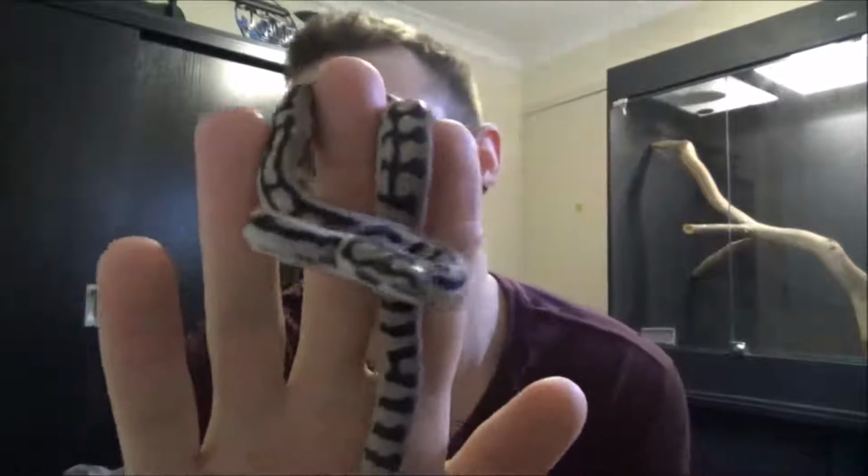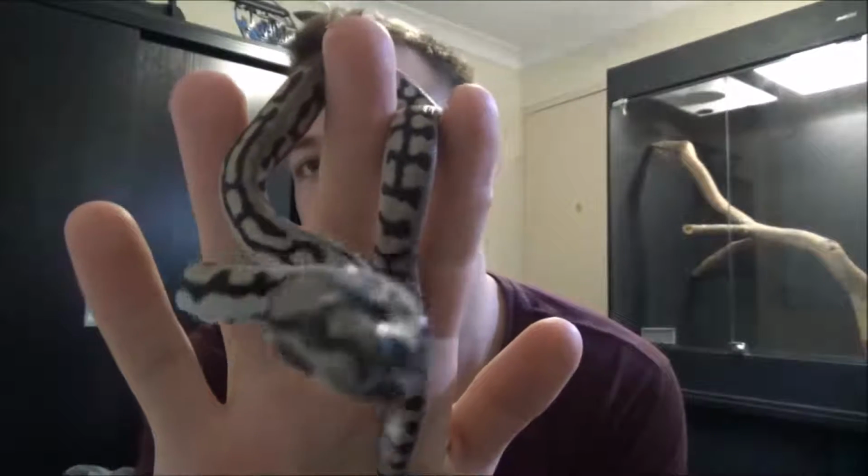Beautiful colours. And yeah, I cannot wait till he gets a little bigger and he starts to get his yellow colours coming through and this brown patterning fades away and turns into a nice golden yellow. They look stunning. This one is only a month old at the moment, so it's still quite small. It is also a female jungle jag, and I am really happy with her. Hopefully she grows up nice and fast.